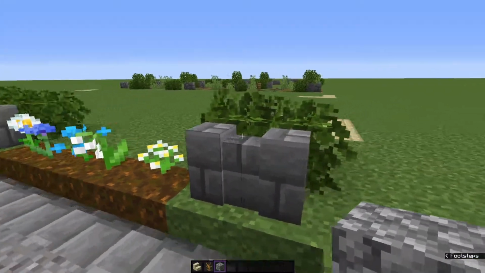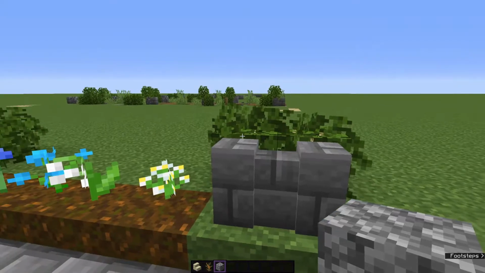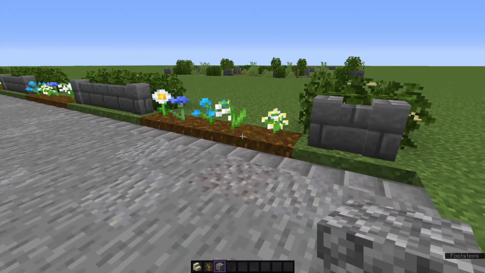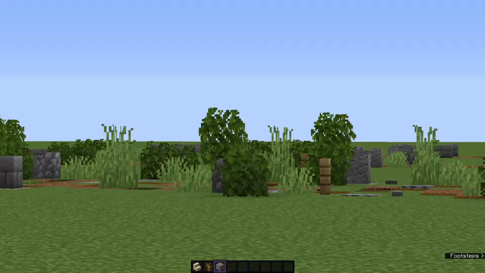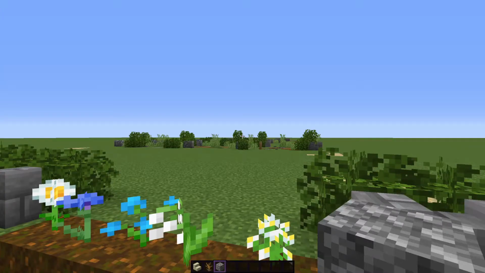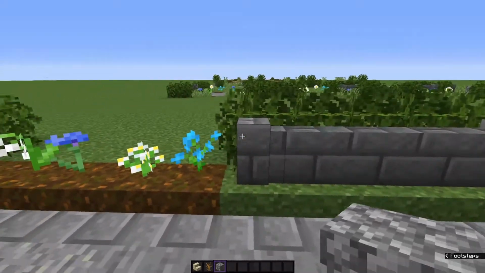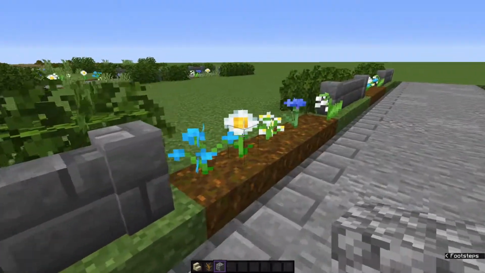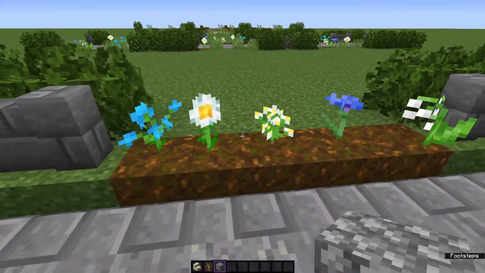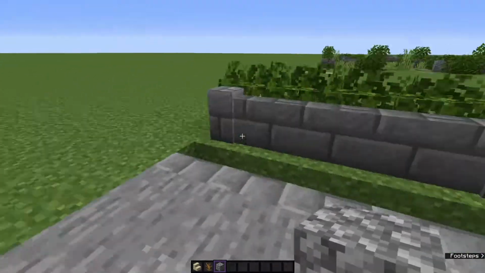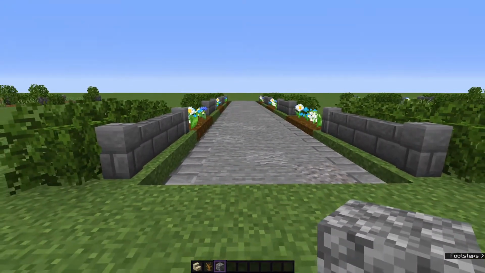So it's very much still together, but you can tell it's not a brand new path. And then again, for the detailing, we went with very well trimmed and manicured hedges going up directly behind the walls. So it's very intentional. It's not like our dirt road path over there where nature started growing back in. These are things that have been landscaped, and maybe a gardener comes by and maintains them. So we got our flowers, and we're using specific flower types. There's no grass on the sides, just the grass blocks. This is a good way to show, okay, it's a very well-used, well-traveled path, but it's got a little bit of age to it.